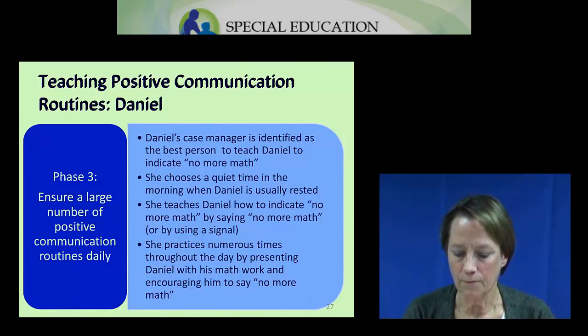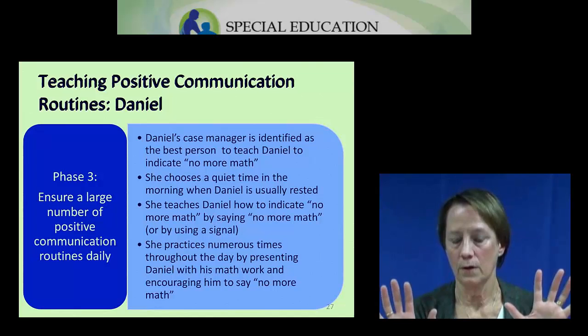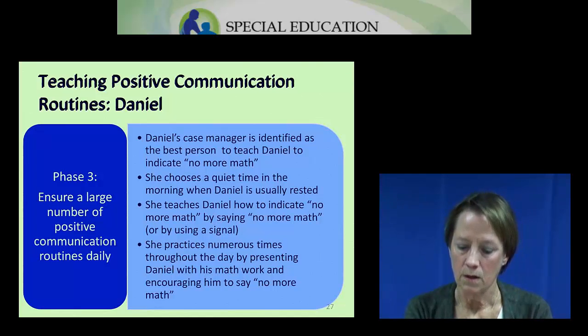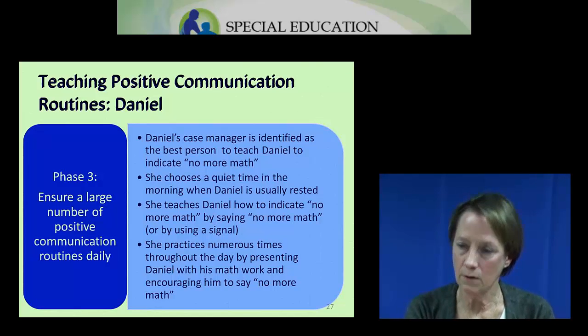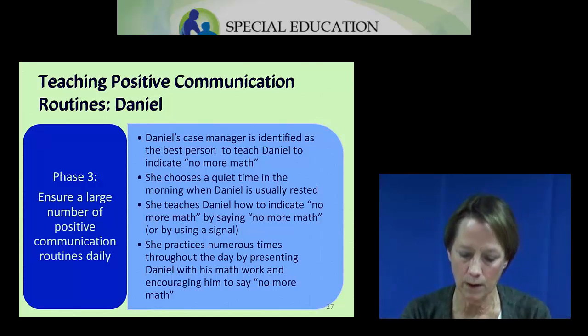And the signal, if a student isn't verbal or finds it difficult to use verbal expression to communicate a need, might be a hand signal or something else that the student can use. For Dan's example, we might teach Dan to do something like this if he wants to show it's time for no more math. The nice thing about using a hand signal is that it can be incompatible with the problem behavior that we're trying to avoid. If Dan throws his math book or pushes his materials off his desk, doing this is incompatible with that. So it can help us out in that way.